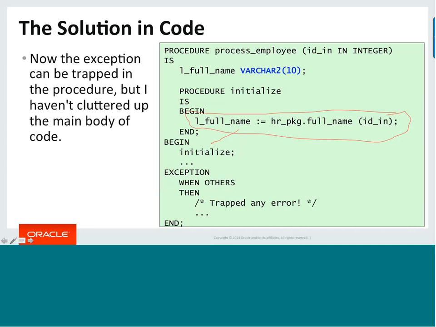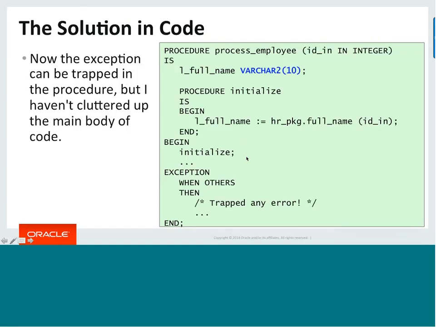But the reason I like to put it in a nested subprogram is that when I'm looking at my main body of code, I want to focus on the core algorithm that I'm implementing for, in this case, process employee. All the initialization steps, all the cleanup steps, they're important, and I need to have them there, but I'd rather not have them clutter up my view of the core algorithm. So by creating this procedure initialize and hiding the logic there, it all goes away and is replaced by this single statement. When I need to look at it, I can go into that procedure. But usually I will not need to look at it, and I can focus on the main algorithm. So that's why I really like the idea of using these nested subprograms.